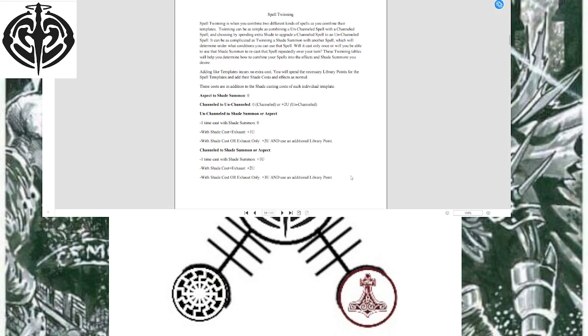These twining tables will help you determine how to combine your spells into the effects and shade summons you desire. Adding like templates, whether it's unchanneled to unchanneled, channeled to channeled, whether it's aspect to aspect, shade summon to shade summon, all of these incur no extra cost.